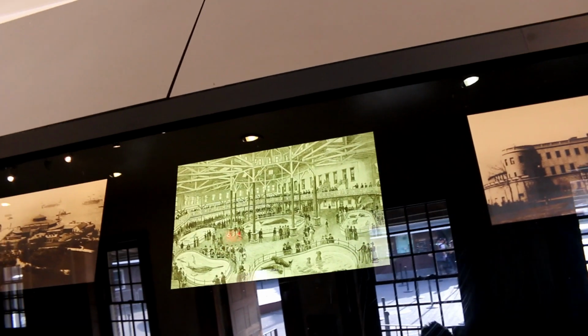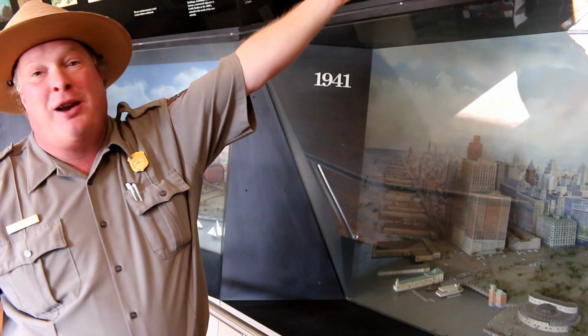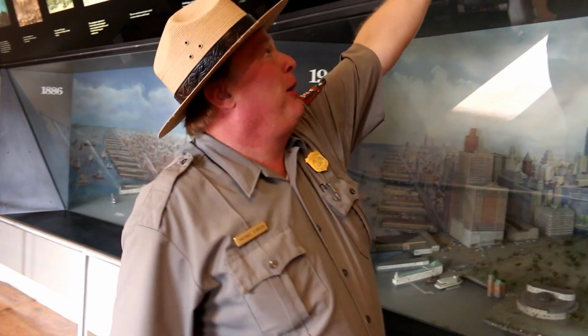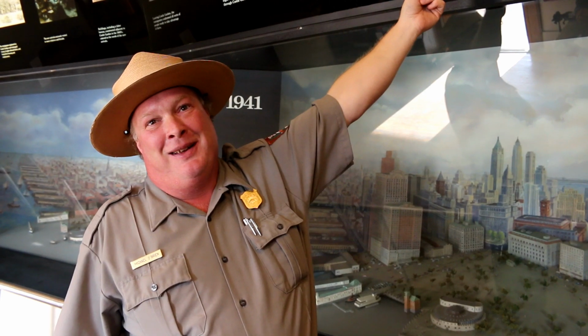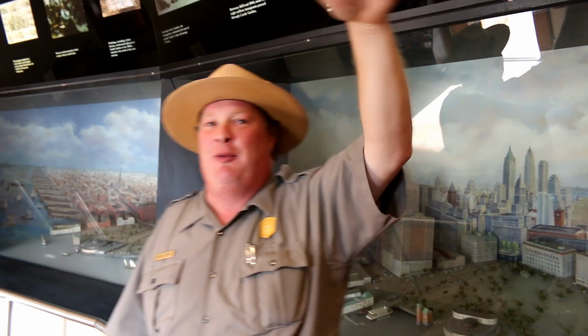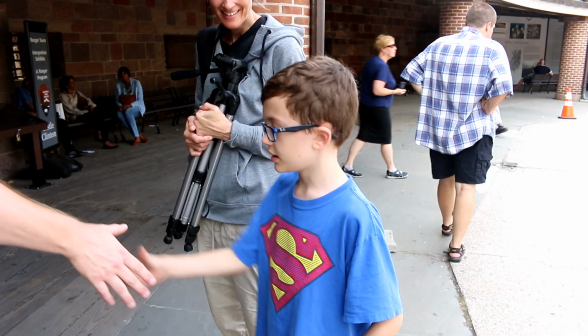Is that an actual historical photo? That is an actual historical photo. In the day and age where we have all these guys that build fish tanks, if the fish here died, they'd pull the carcass out and put a new one in. If you look at where the beluga whale is, does it look like that poor beast had enough room to move around? The animal rights activists back then would have had a cow. Well, PETA was there. It was the people for ethical eating of animals. You've got basically a wading pool with a 150-ton whale sitting in it.